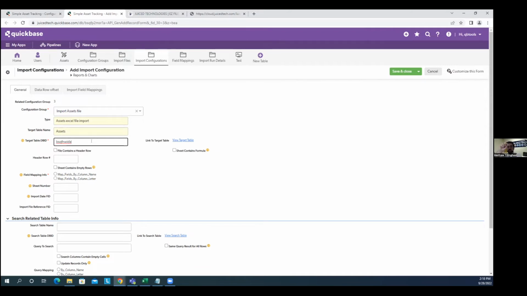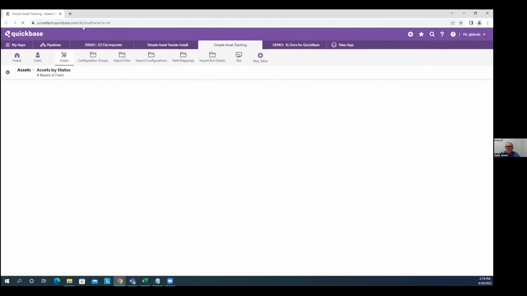Hey, Todd, can you just show people, just in case they don't know, where they can get that string in the URL? It's right next to juicedtech.quickbase.com/db/. You typed it wrong, Todd, too. It's not FN, it's FP. The assets table is FNWID. Okay. So Matthew, what were you saying? Just right in the URL at the top, after quickbase.com/db/, just so people know where you're getting that from. Well, actually, I'm not getting it from here. I know not here, but that's where you get it in the assets. If you right click, open a new tab even.